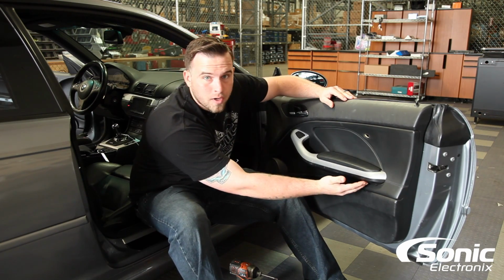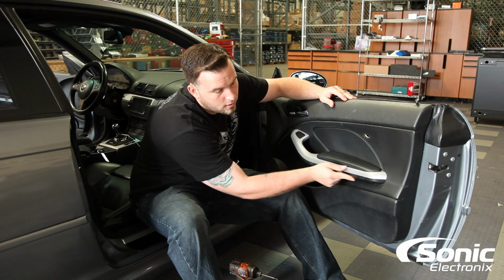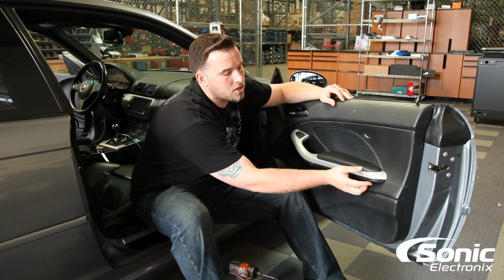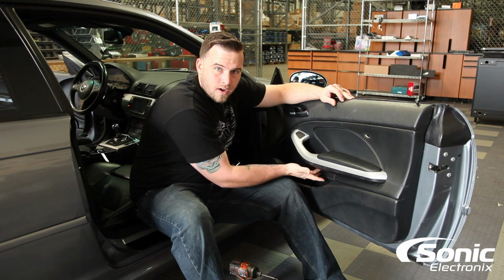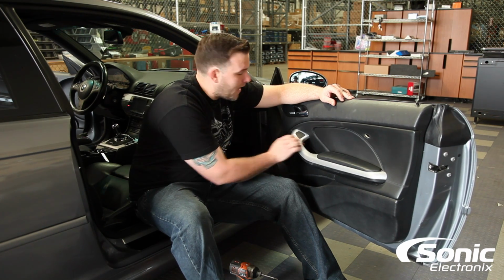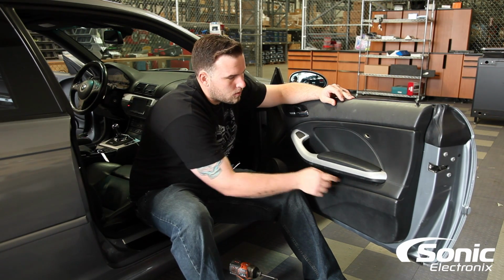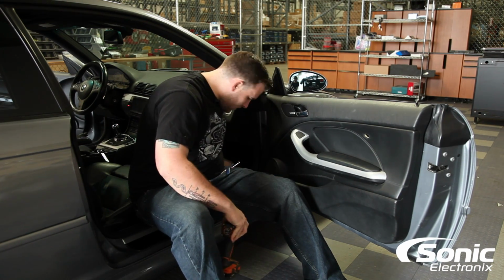Next, underneath the armrest, you have 3 T20 Torx. You have one right here, okay. We have a T20 Torx located right here at the very back, one up the very front, as well as one at the very front of the panel, the actual handle of the door panel. So we gotta remove these 3 T20 Torx, and to do that, I got a nice long extension here.